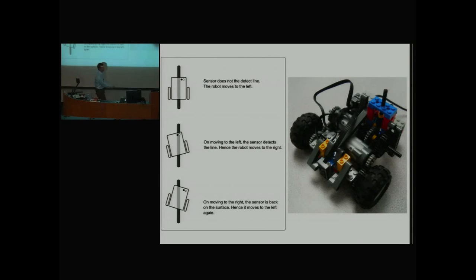So it turns out that there's still a solution to that. It requires a little bit of tricky programming and a lot of tricky building. His solution drives forward, straight with both wheels going, until the robot detects the line. When it detects the line, it goes in reverse. But he put there a worm gear that actually locks one of the wheels, so it can't go in reverse. It's a slip gear only going in one direction. So since one wheel is locked and the other is turning backwards, it will turn away from the line and then go on repeat. And so he's able to achieve a line follower with this set designed for K1 and 2 with only one motor.